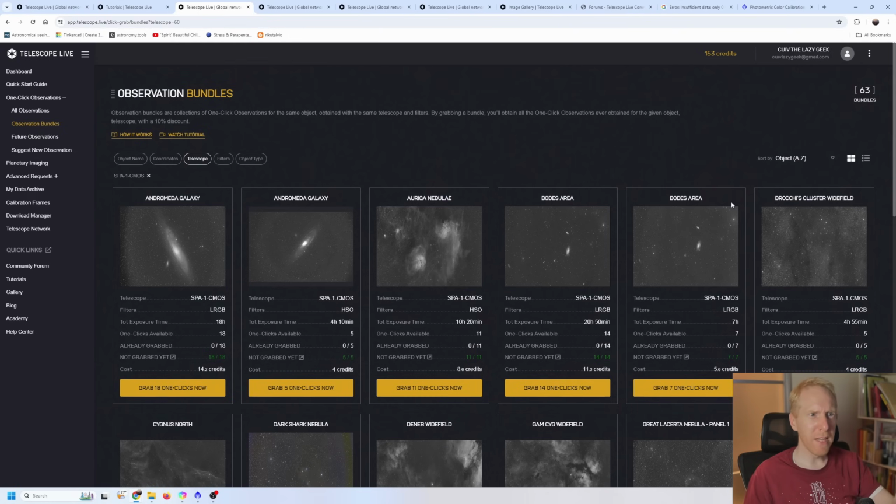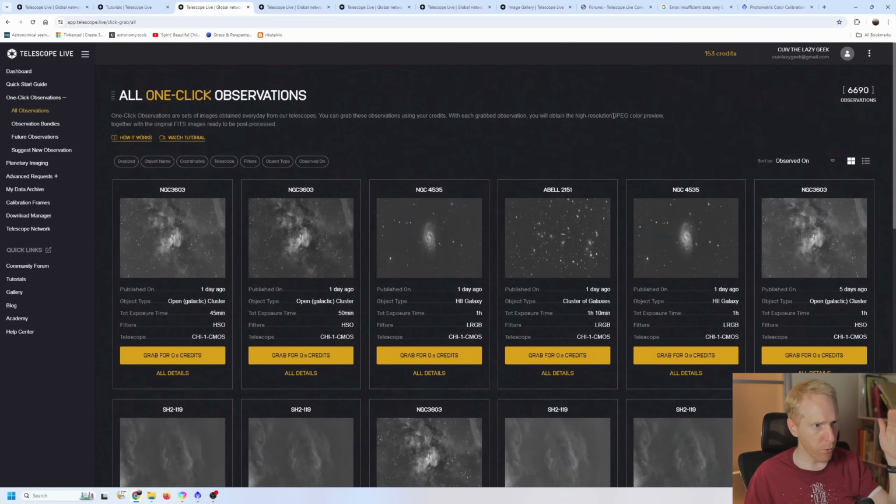But it really brings me to the fact that all of those observations and all of those light frames that you can download are organized in a way that's a bit weird to me, and it feels like a historical thing. They want to link it back to the fact that it was taken by their telescopes in remote observatories, in that you can grab them by those bundles or by those sessions. But I feel like instead, I should be able to just select a target and see all of the subframes that are available for that target.